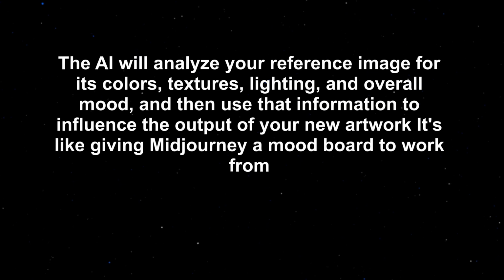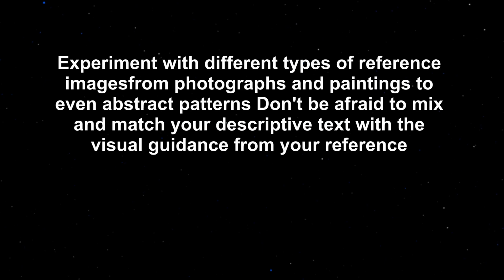The AI will analyze your reference image for its colors, textures, lighting, and overall mood, and then use that information to influence the output of your new artwork. It's like giving Midjourney a mood board to work from. Experiment with different types of reference images, from photographs and paintings to even abstract patterns. Don't be afraid to mix and match your descriptive text with the visual guidance from your reference.